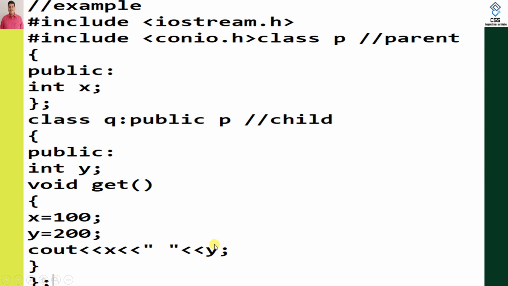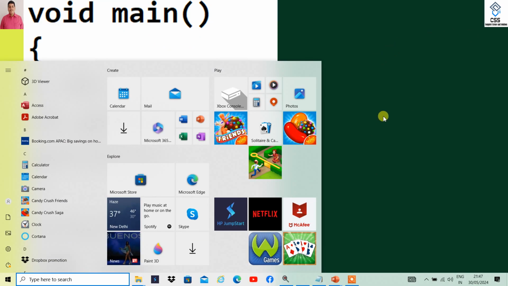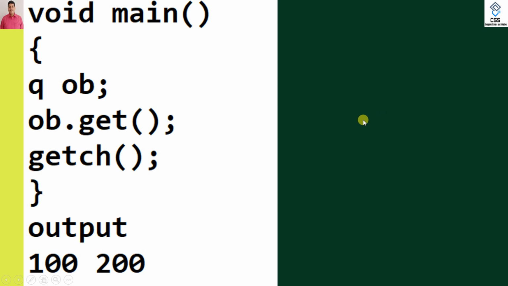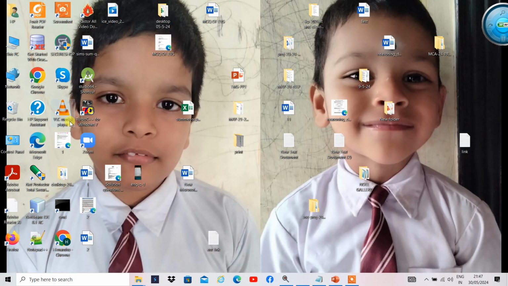If we want to run this, move to your specific compiler. Let our specific compiler be Turbo compiler, and run this program.